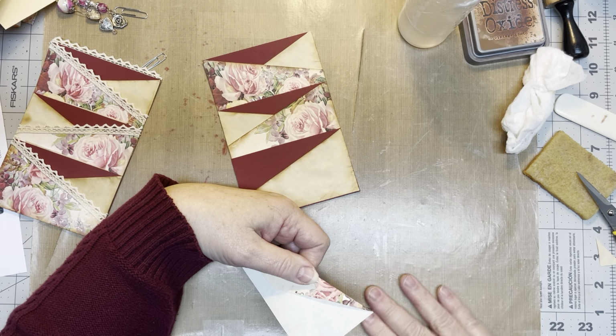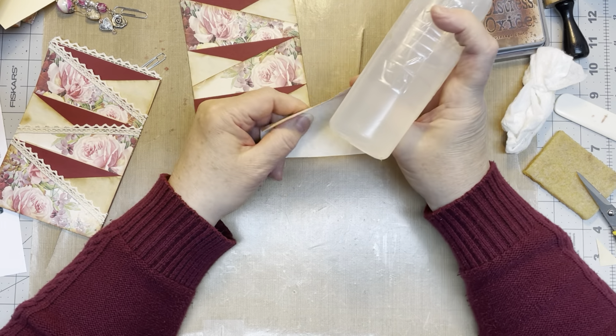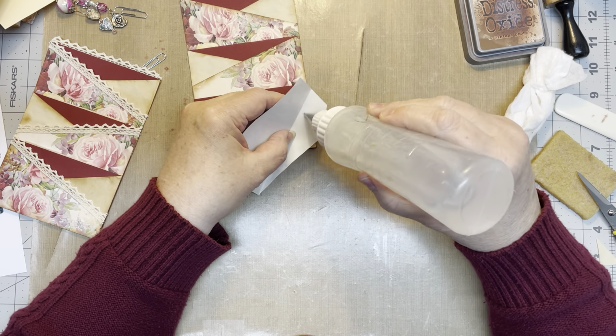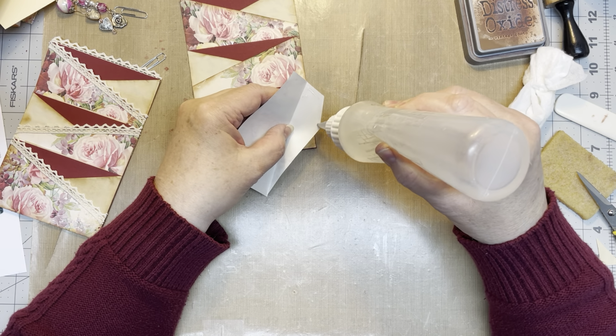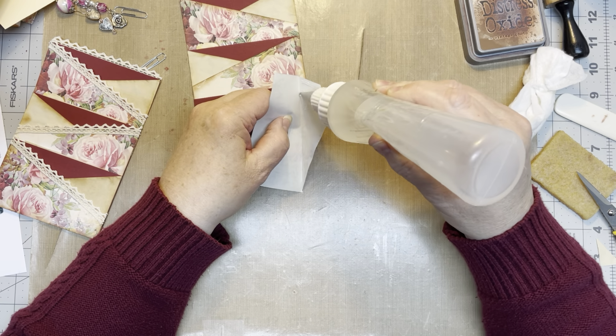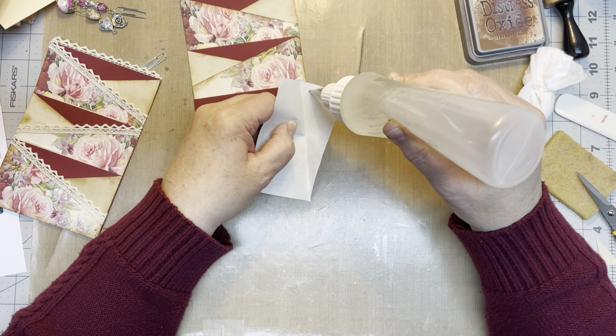I'm going to keep working on this one because the glue does come off of it real easily. But if I feel I want to color some ribbon or lace, just a little pile by hand like that, then I will take out the other mat and use that one and try to be very careful that I don't hurt that one.